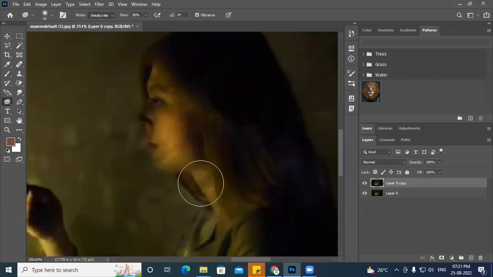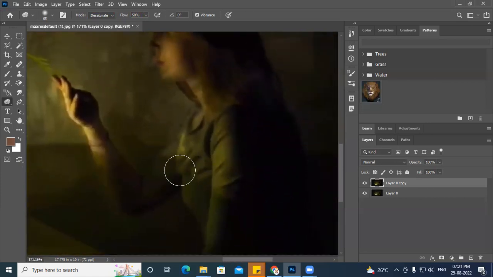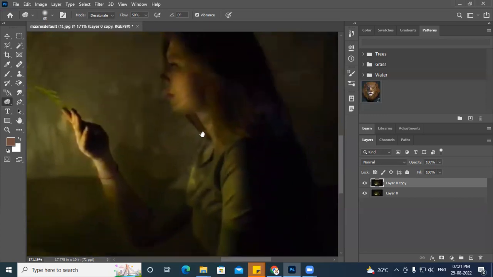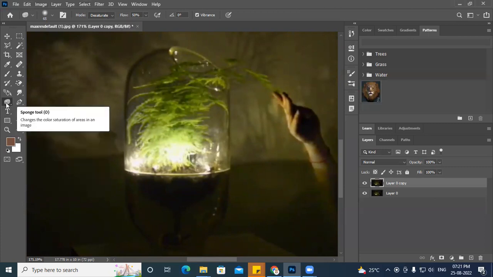Desaturation is the one which decreases the quality of the color. Whenever we use this, it decreases the color quality. See this? If you apply the same brush tool more times, then we will lose the color quality of the image completely and it converts into gray again. Desaturation means it removes the color quality. So, these three are the options we can work with for mid-tones, shadows, highlights, and color quality-wise, saturation and desaturation-wise. O is the shortcut for all these three tools.